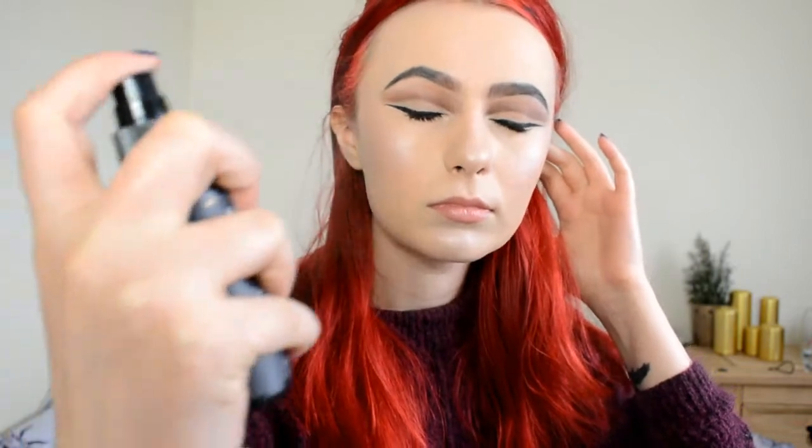Right, I'm just using the NYX Matte Finish just to set it all in place and make sure it just doesn't budge all day. Do you reckon that's enough? I can taste it. And that, guys, is the finished look.